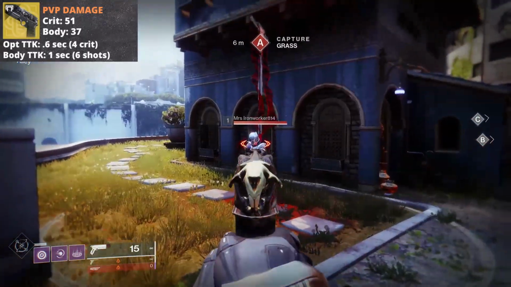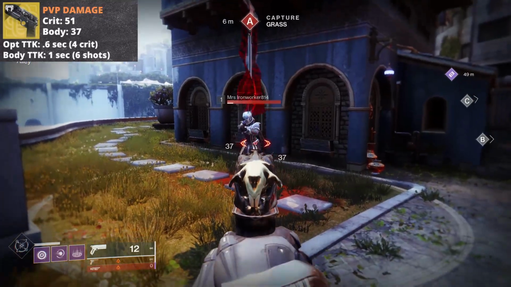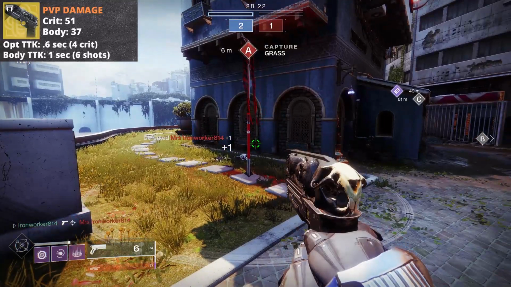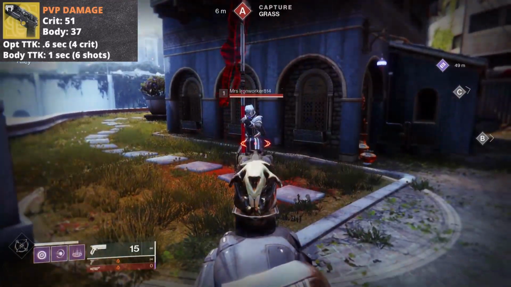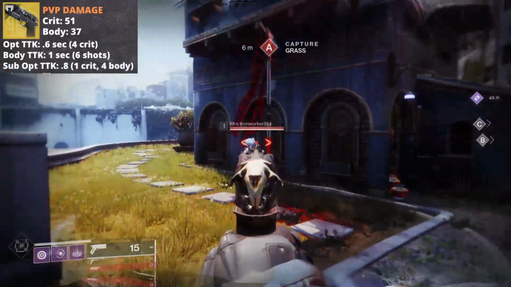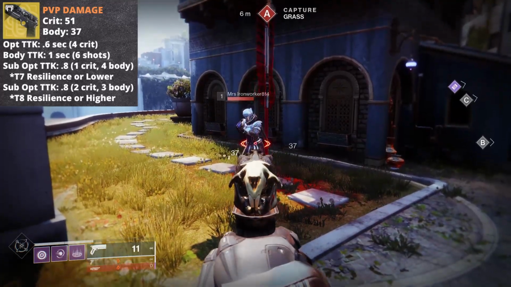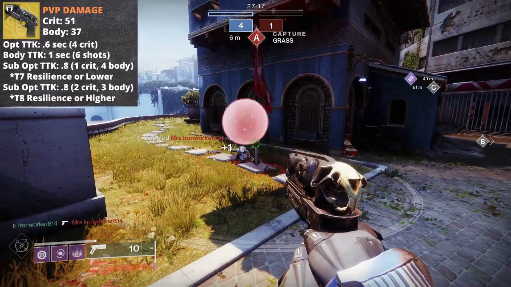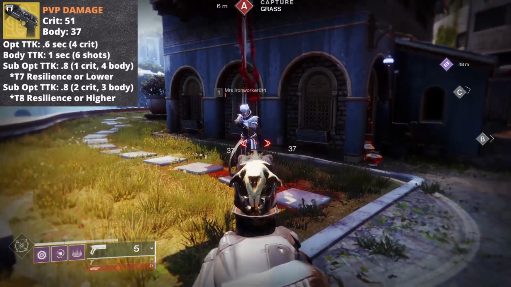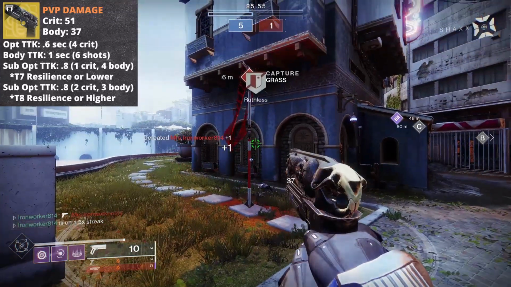On this side of the game, we find it dealing 51 points of damage on a crit and 37 points of damage to the body. This puts the optimal time to kill at 0.6 seconds, which is very fast, but it does require 4 crits. The body shot time to kill comes in at a respectable 1 second flat, with 6 shots landed. Something else to make note of though, we do have a solid suboptimal time to kill of 0.8 seconds, achieved with a very forgiving 1 crit 4 body bullet combo. This will be applicable versus Guardians running tier 7 resilience or lower. Tier 8 or higher, you're going to need to go 2 crit 3 body, but still not too bad.